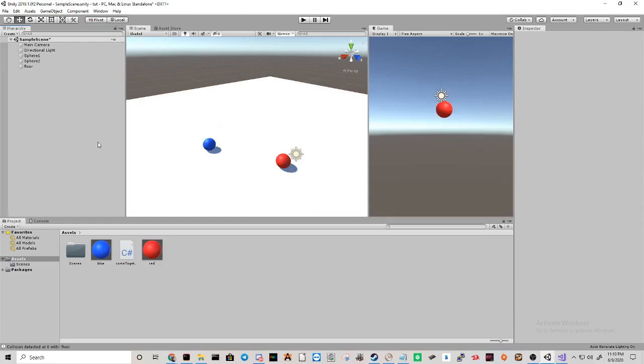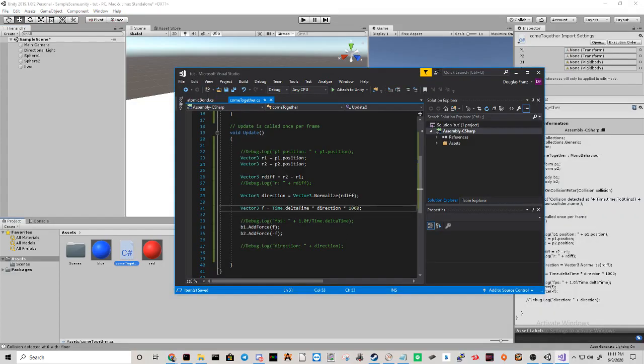So another thing that can be done here is, instead of just modulating the force by a number, by a scalar quantity, which in this case has been put to 1,000, and I can go back to 100 like I had before, is to change the force based on the distance between the two objects. So instead of always just pushing the two objects together such that they collide and stay collided like magnets, you can modulate this force based on the distance between them.